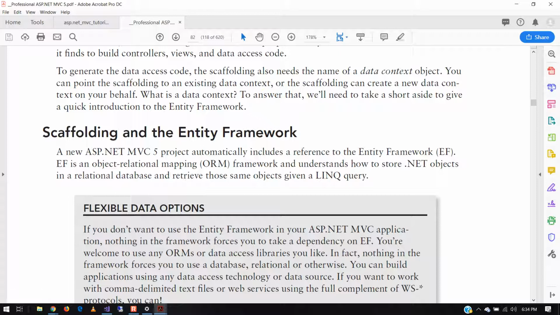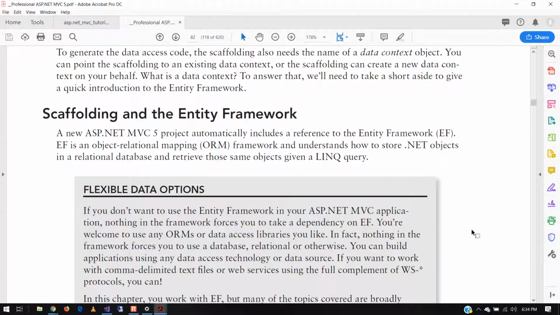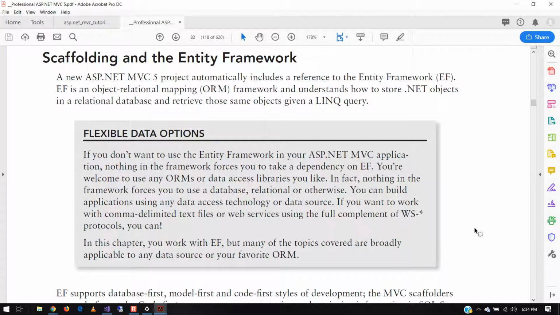That's a little note. The other thing that happens is that when we are working with the scaffolding in the Entity Framework, Microsoft has created a kind of secondary database connection language. It's not SQL, it's very SQL-like.